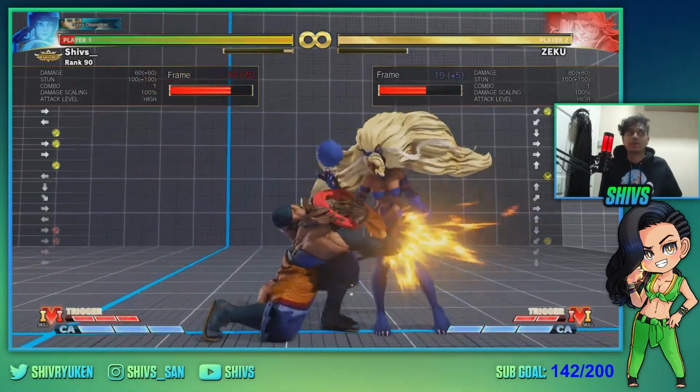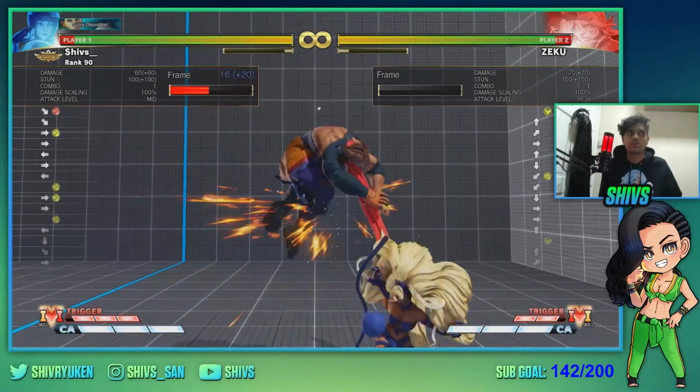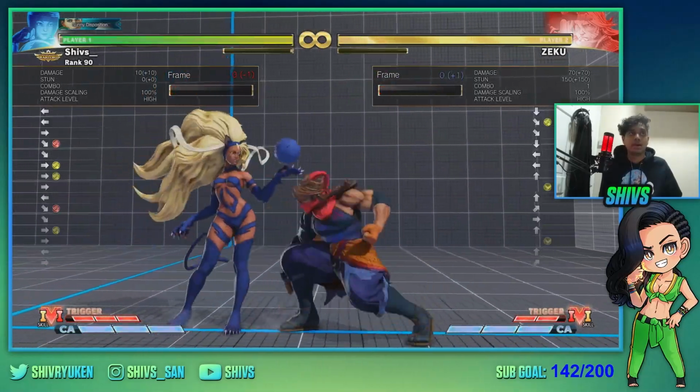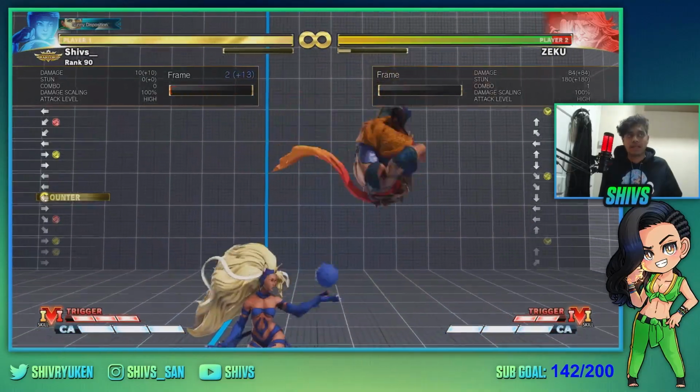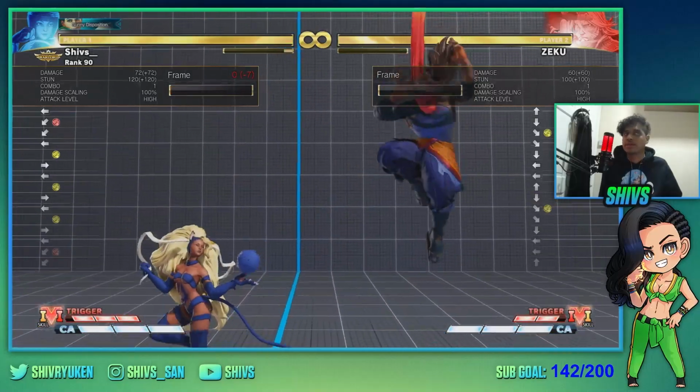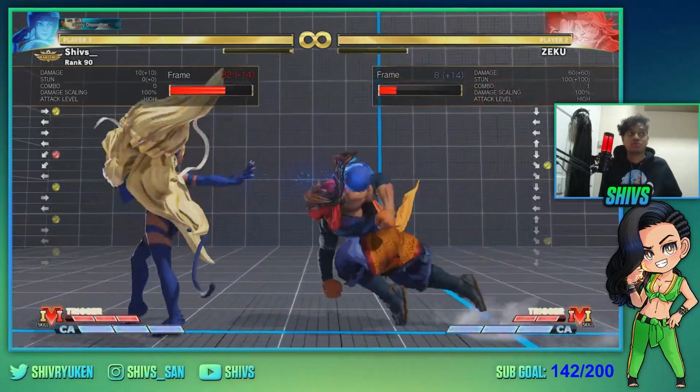Even stand medium punch. Stand medium punch isn't the best option, but it still helps you to recover in time to anti-air if you do it early enough, like so. But you don't react in time to check the dash. You see, it's really difficult.